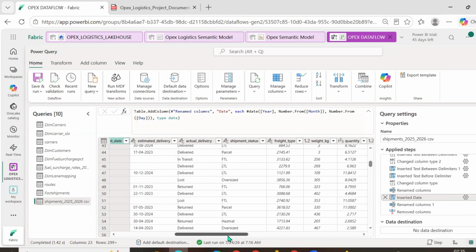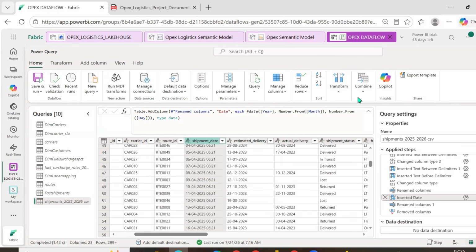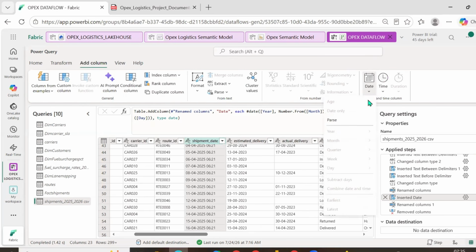So the solution that we implemented is, by using the transform, we have an option under Add Column. Now you see, we are not able to extract the day, year, month, quarter from these shipment dates. In the Power Query editor data flow, without writing any code or query, we can extract day, month, year by clicking on the options, if there is a combination of date and time. But this is in the text format, so that is the reason we are not able to extract year, month, quarter.